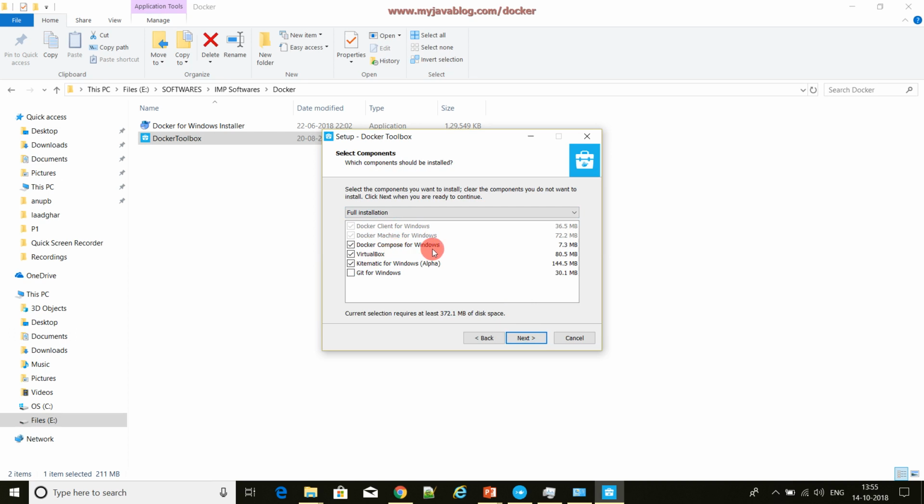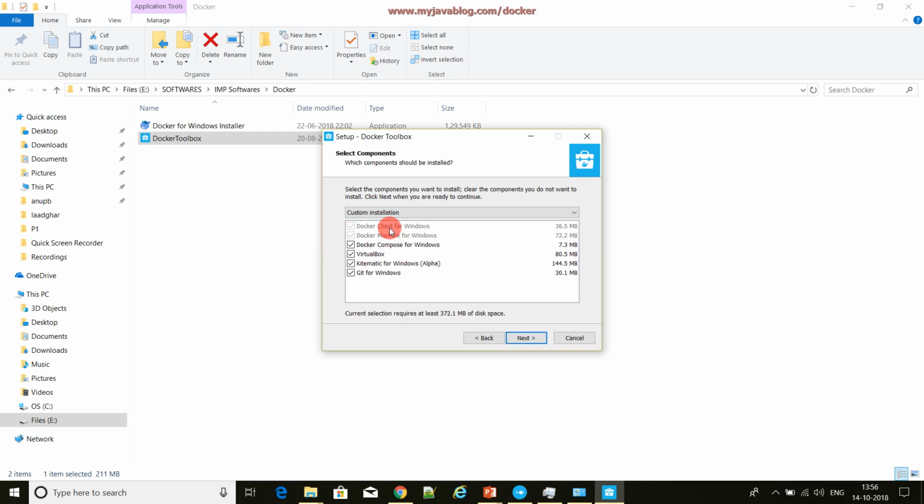You will get Docker Compose and Oracle VirtualBox, which is basically a virtual machine. You will get the Kitematic installation and an optional Git installation. You have this custom installation option or full installation option, in which all these options will be enabled.